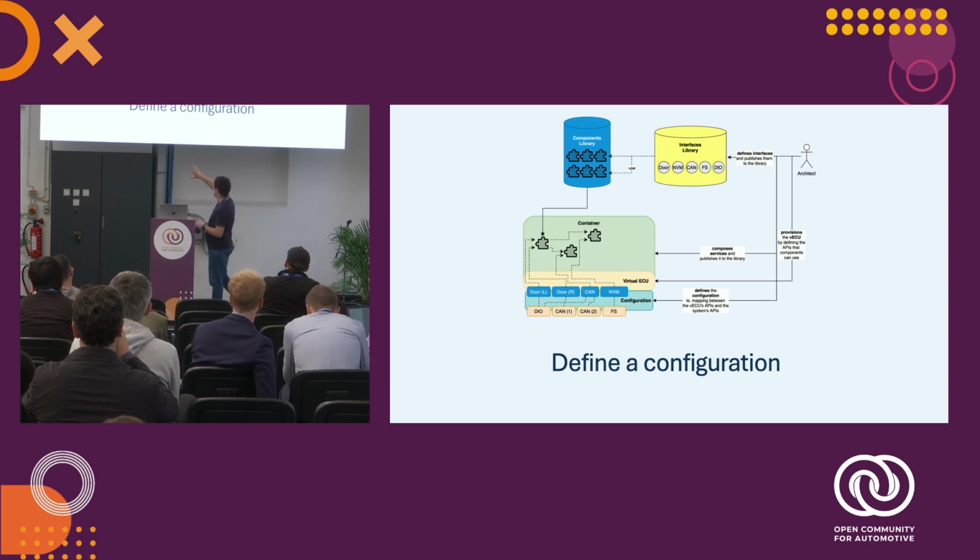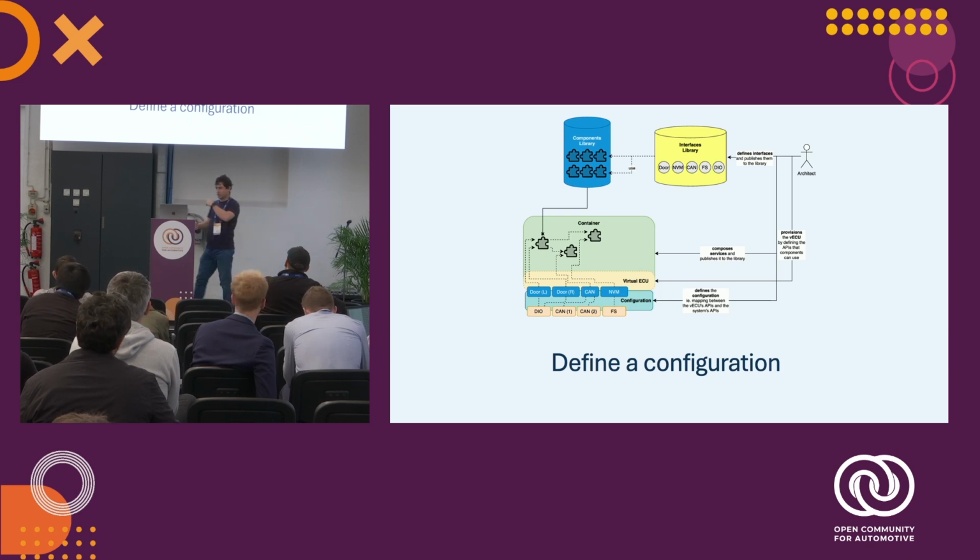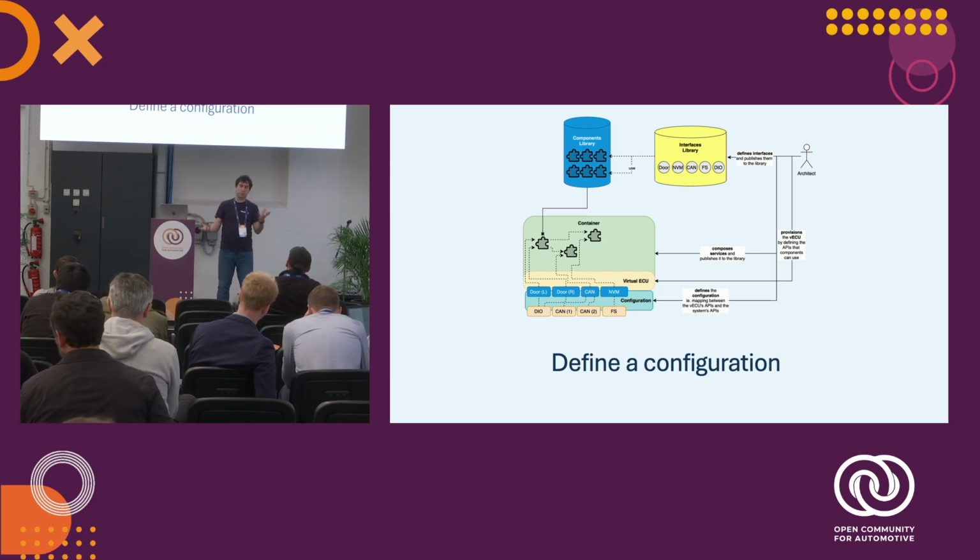So once we have defined a virtual ECU which defines which are the interfaces that third-party components can access, we have to have a configuration to connect it to the actual operating system of the device where this is running. For the same virtual ECU, a car manufacturer can define several configurations depending on which device that software will run. If it runs on the infotainment, probably it will be one configuration. If it runs in the instrument cluster, it will be a different configuration, depending on the operating system and the buses that it has.